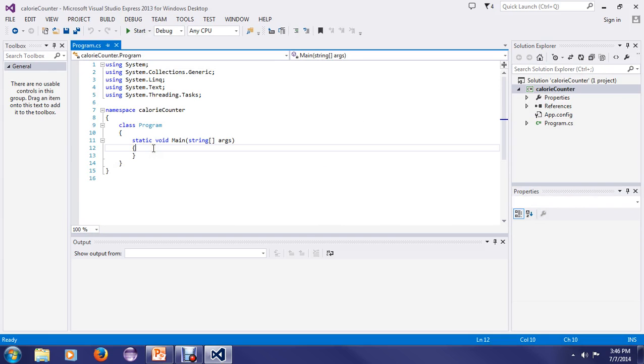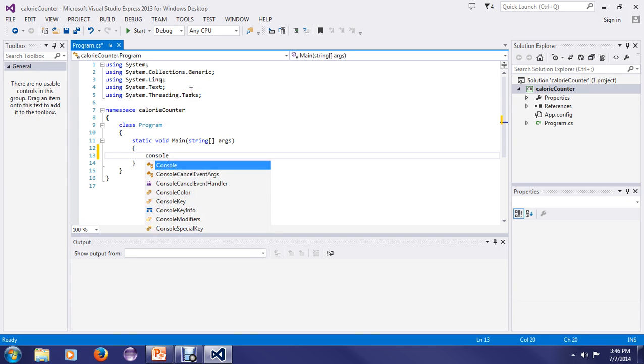So the first thing I'm going to do is run this application to show you what a console application is. Most of you are familiar with this, but when we run this, it's just going to give us a black box that is a console application. In order for us to actually see the black box, I have to put a pause here in the application so that it will stop and we can see the application. So I'm going to write here Console.ReadLine.